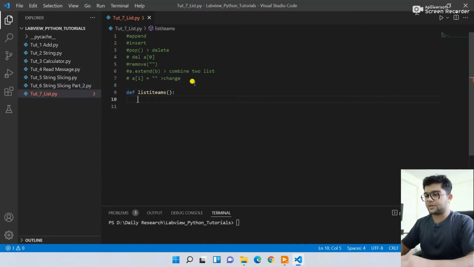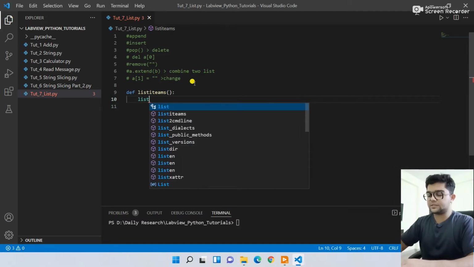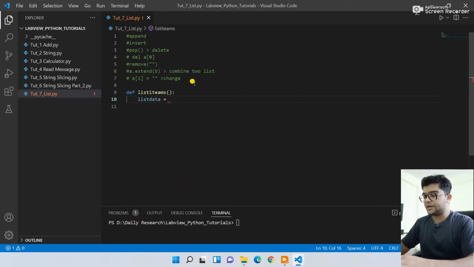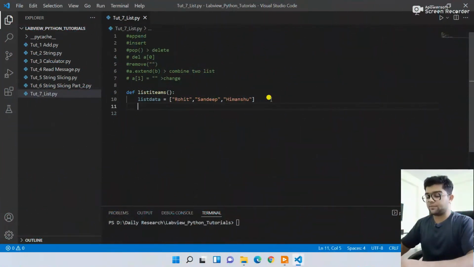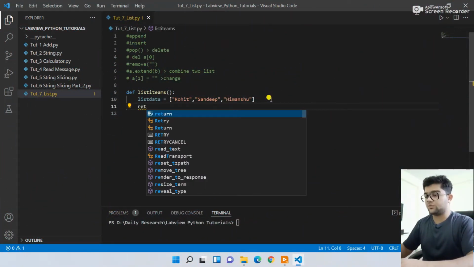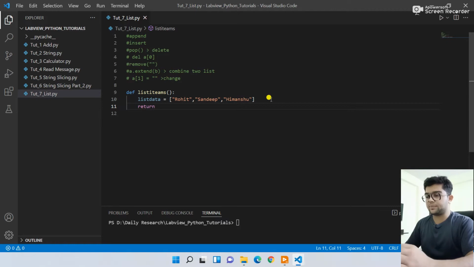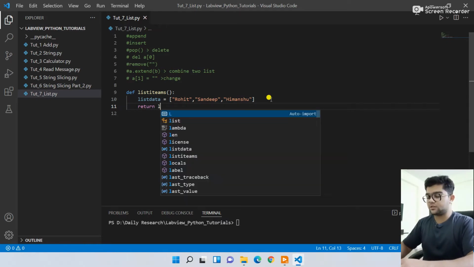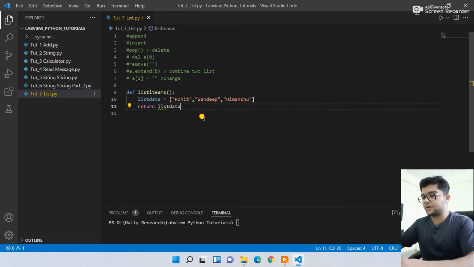Now let's create one variable, list data, equal to a list, and enter the data here: Rohit, and Sandeep. Next one is Himanshu. Now let's use return and see how it works, how we can print this data in LabVIEW. Return this variable list data.